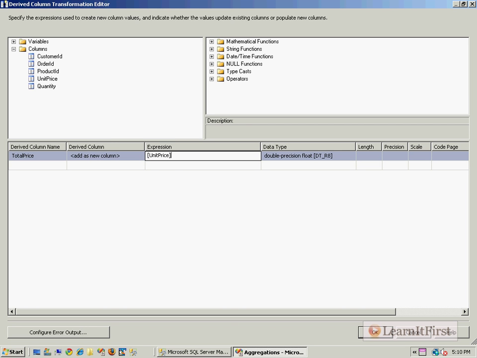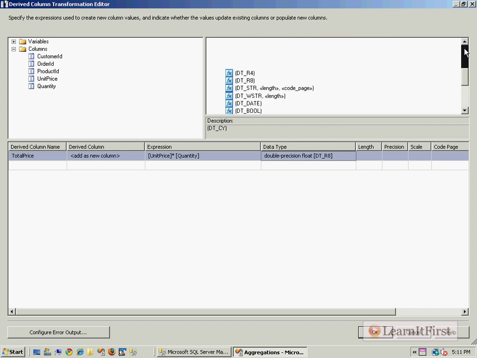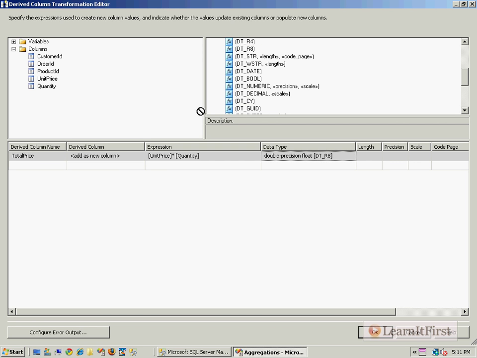I don't think in SQL Server that we want to bring in a double precision float. We want the money data type. Do you remember we defined that the total price was a money? And if you watched one of the earlier videos in the course, you know that that maps to the currency data type in SSIS. So we need this to not be a double precision float. We need it to be a DT_CY. Now I'll show you how to do it. Super easy. We're going to cover all this in expressions later. But you go to your typecasts, you find your DT_CY, and you put it at the beginning of the expression.